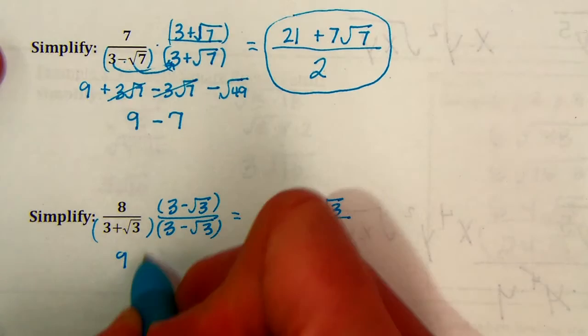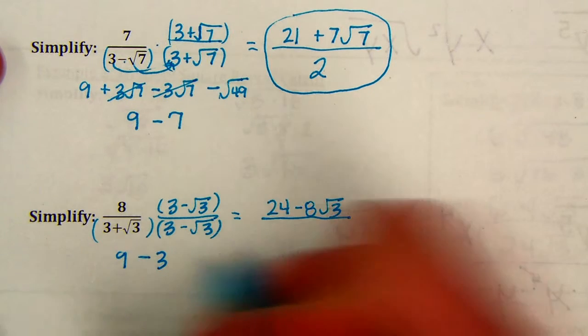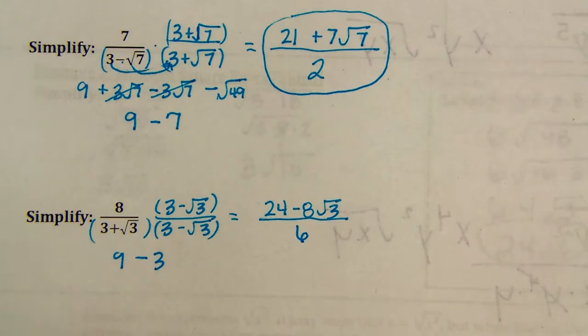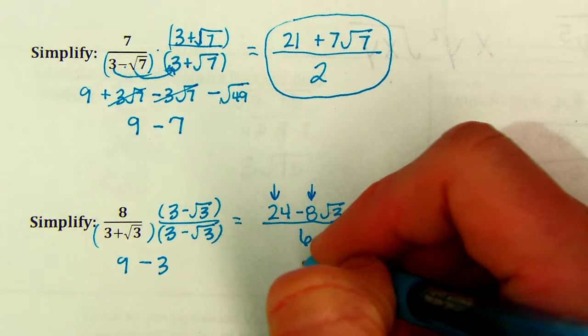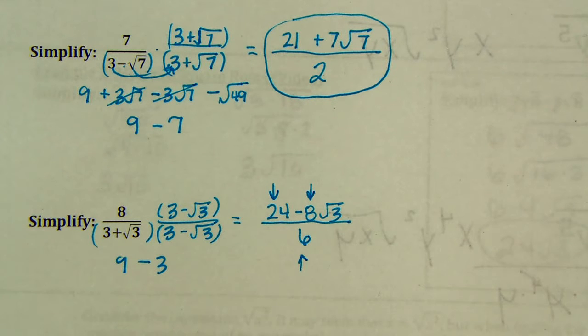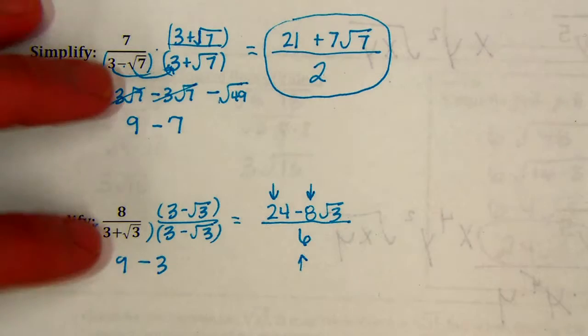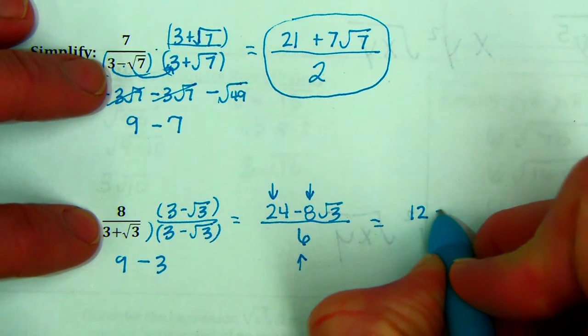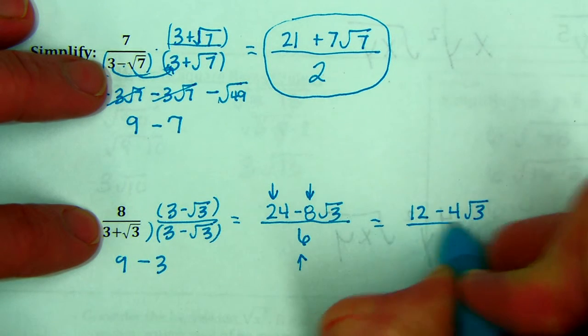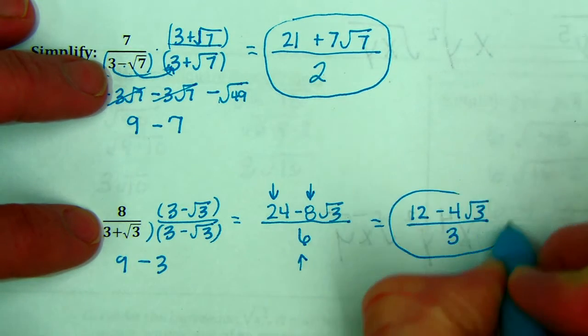Now, this one isn't quite finished, because if you look at the three coefficients that we have, we can simplify them. I say that we can divide all three of those terms by a 2. And since one is in the numerator and one's in the denominator, we're really just simplifying, so reducing. If I take a 2 out, I have 12 minus 4 square root of 3 over 3. And that is your answer. All right. That's really it. That's the whole lesson for today.